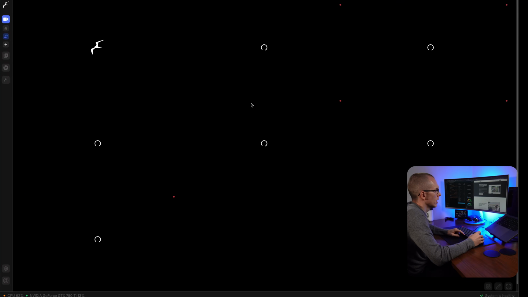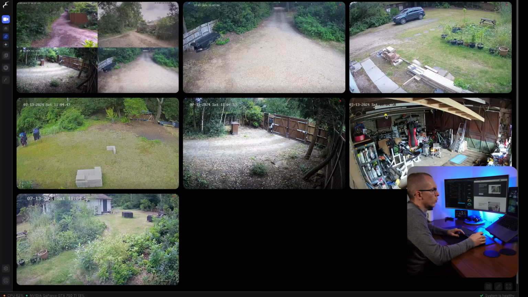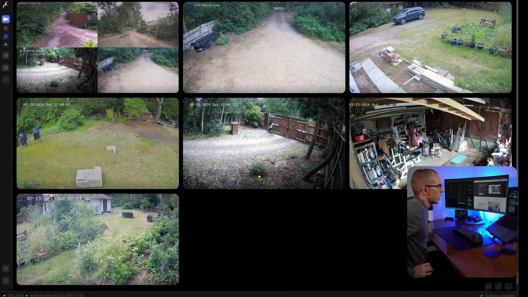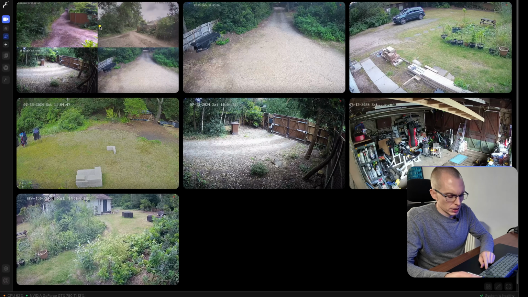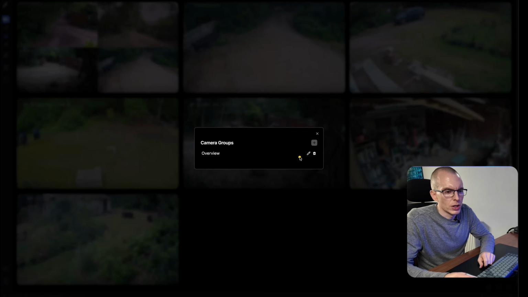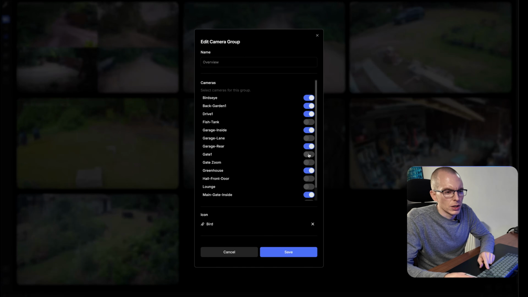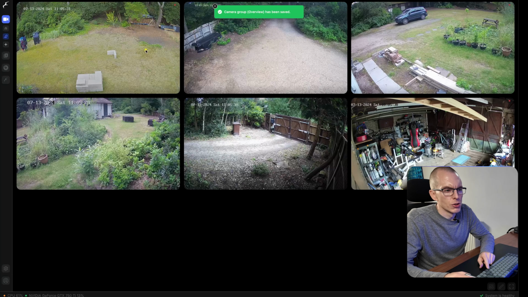So I'm going to click on that. So now we have a view with just the cameras that we've selected, but it does not finish there. You can go back and just to demonstrate again, so this is the original bird's eye view. So I don't actually want that there, just demonstrating that it's still available. So we can go back in here and we can edit this group and remove bird's eye and save. So now we have a group with 6 cameras.